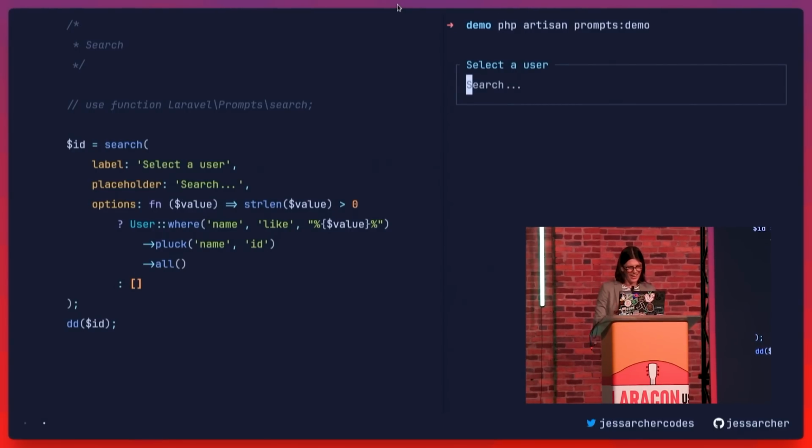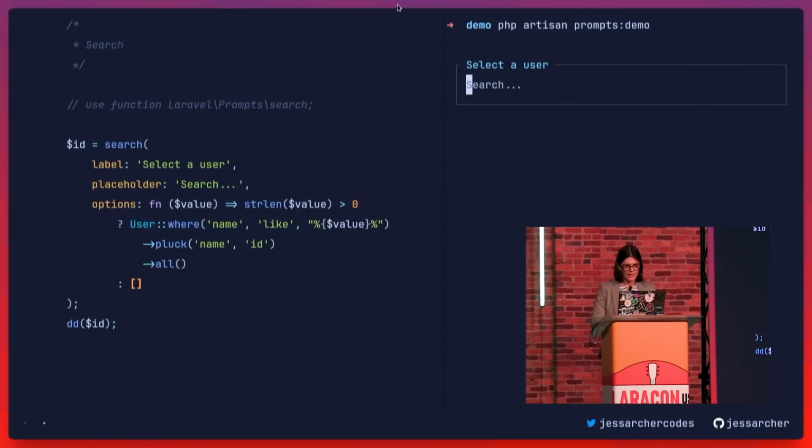And straight away, you can hint it with your placeholder, but if I start typing here, this is now querying Eloquent with some data I seeded earlier. I can come in here. There is a loading indicator if it's trying to load stuff from the database, but it's so quick in every realistic scenario I could create that I never actually get to see it. If I choose this value, we get back the user ID, which is really handy.